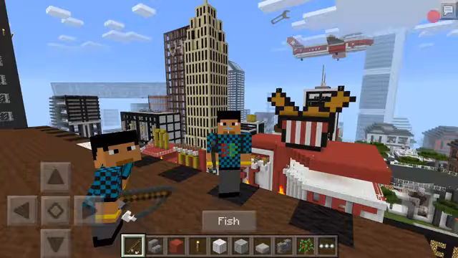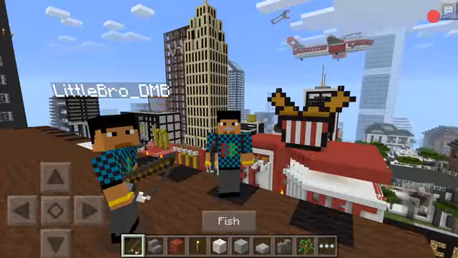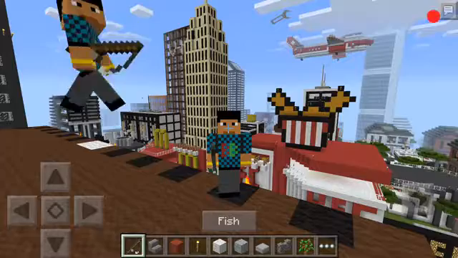So guys, welcome to another video of Minecraft PE, and we'll be showing you guys a mod called the grappling hook mod. In this mod, it will basically allow you to use a grappling hook to pretty much be like Batman, and hook onto buildings and just fly up there.